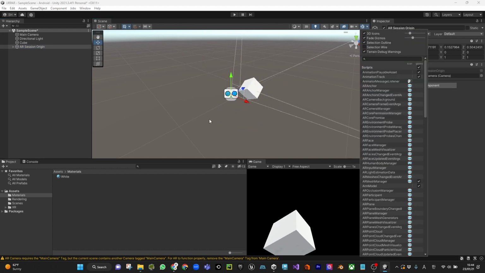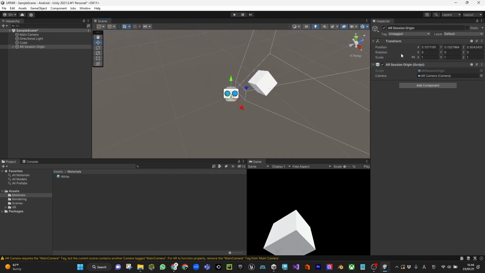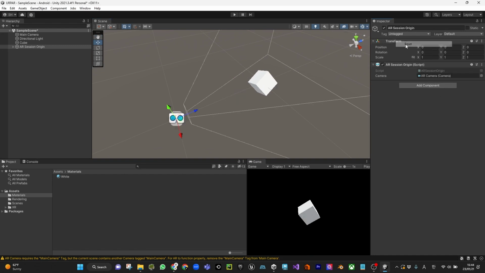And then you see that the camera is in a weird position. You have to make sure that the AR Session Origin is reset to the 0, 0 position, as this AR origin holds the AR camera. So you want to always see the things in a correct position.